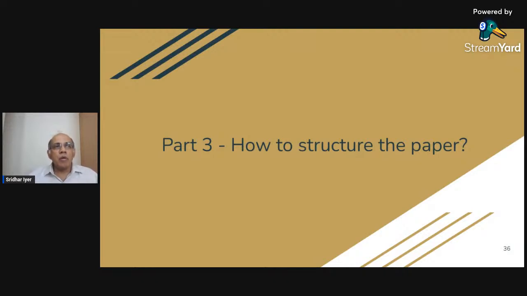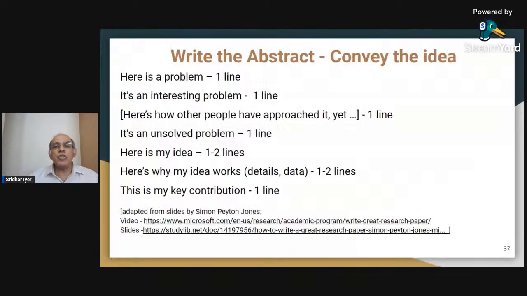So a detailed answer for how to structure the paper is to look at the paper writing template. The structure is already given in that. But at a conceptual level, the first thing that you need to do is to write the abstract. Most of the time, we say, I know what I have done, so I'll write 3 pages about it, and we leave the abstract writing to the end. That's often not a great idea, because then we don't know what we are really talking about. So it's best to first write the abstract and go from there, so that you have some clarity as to what you want to convey in the paper.